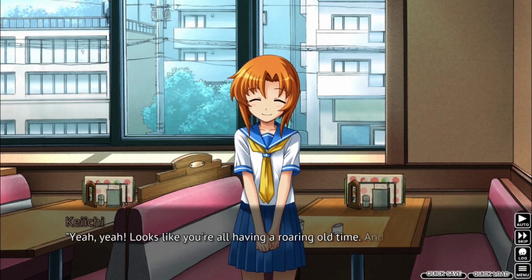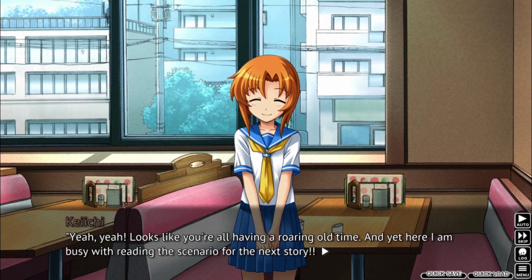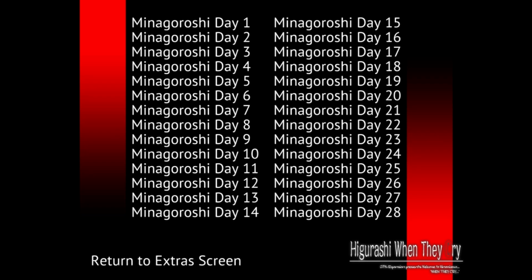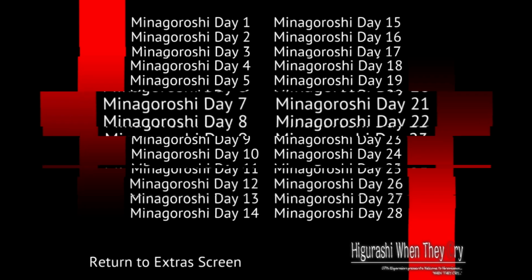Once having read the entire visual novel, you will also unlock either a character cast or staff room event. These pieces of extra content aren't compulsory, but I definitely recommend them. They're pretty nice ways to wind down from the action of the story. Also, upon finishing a story, the character jump option lets you access any point of the story.